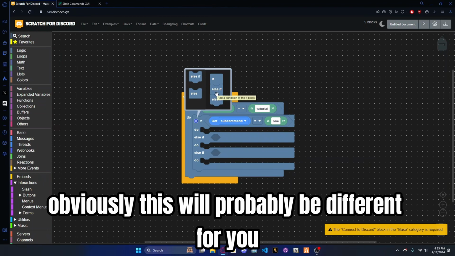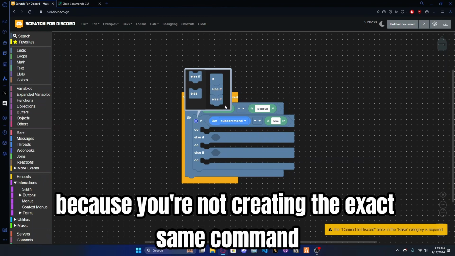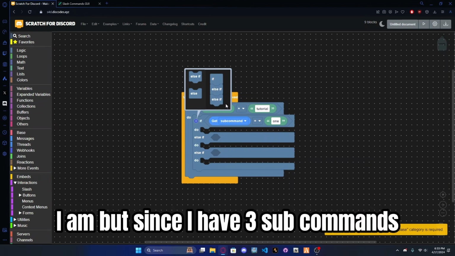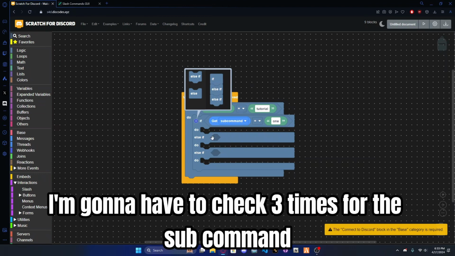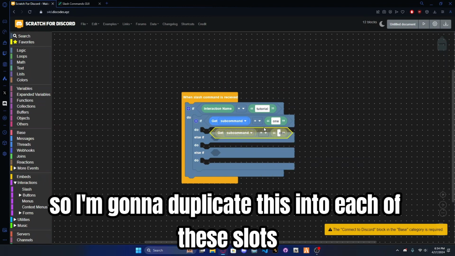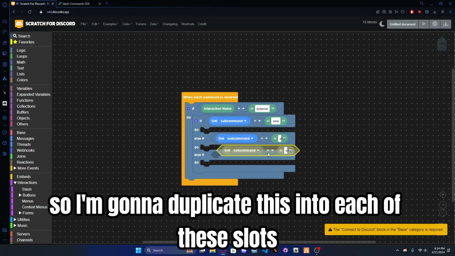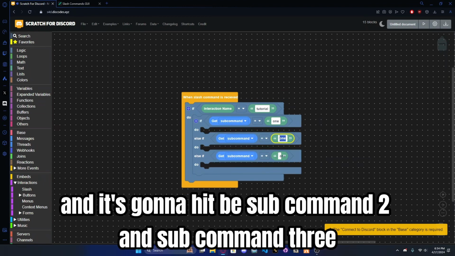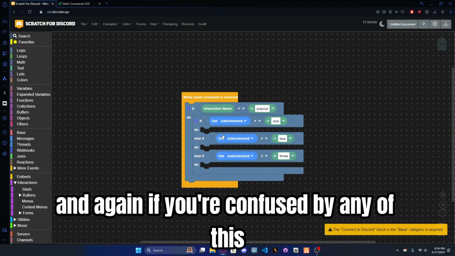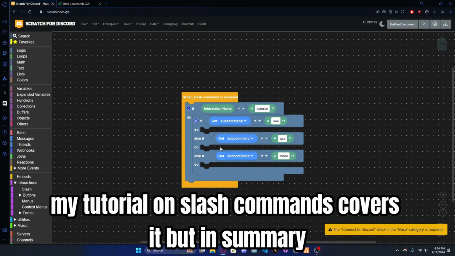Obviously this will probably be different for you because you're not creating the exact same command I am. But since I have 3 subcommands, I'm going to have to check 3 times for the subcommand. So I'm going to duplicate this into each of these slots, and it's going to be subcommand 2 and subcommand 3. And again, if you're confused by any of this, my tutorial on slash commands covers it.